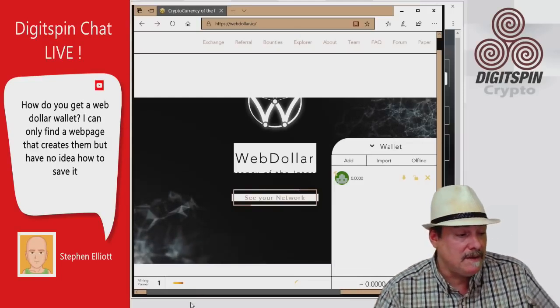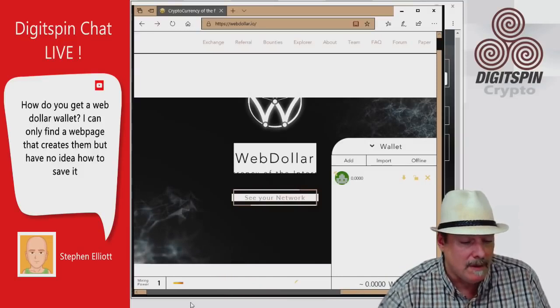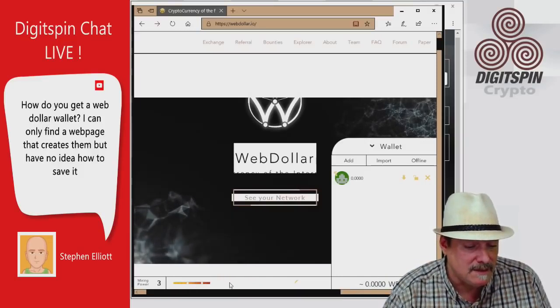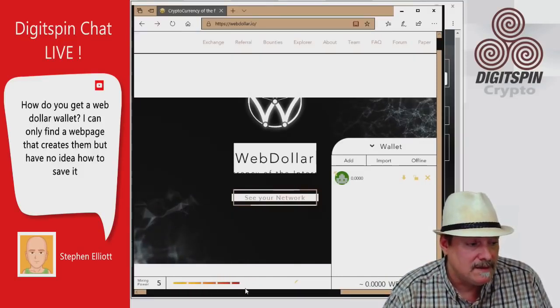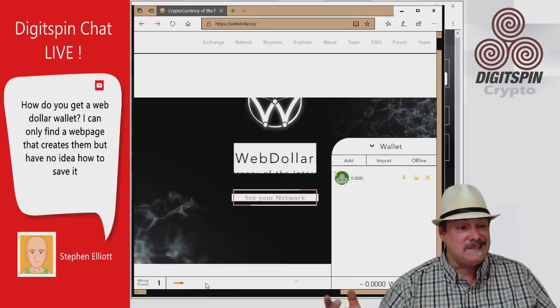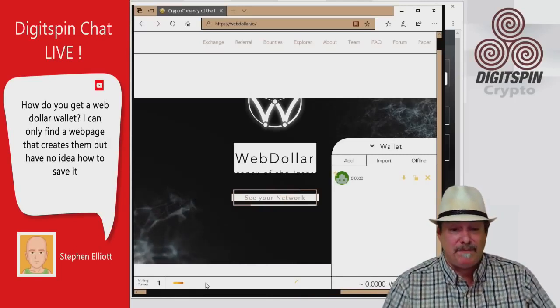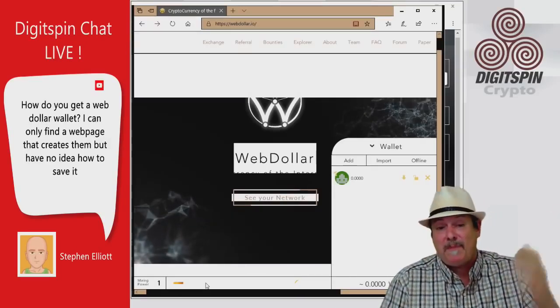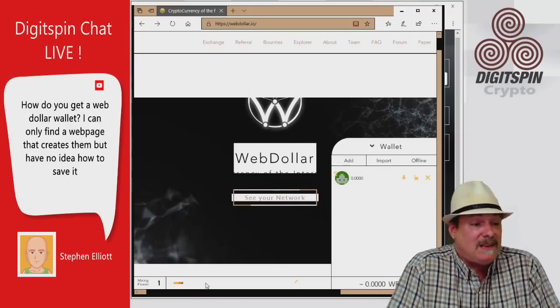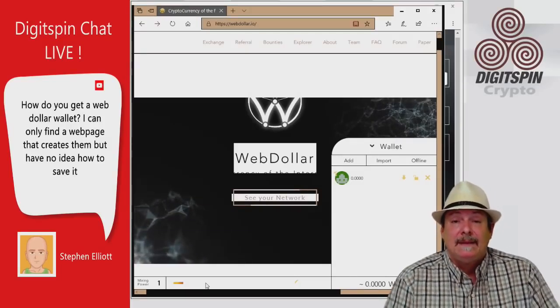And then down here at the bottom, you can set up how much processing power. You can slide this little thing up and down to decide how much processing power you're going to use in proof of work. And it's as simple as that. You don't have to buy anything right now. Your computer's running. You open up your browser, start mining some, start collecting them. It doesn't cost anything. The machine's running anyway.